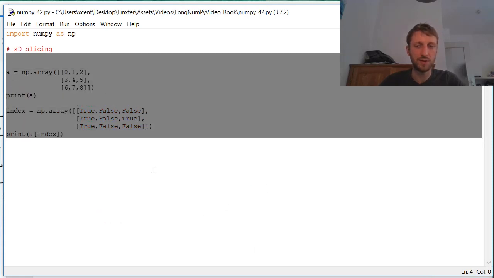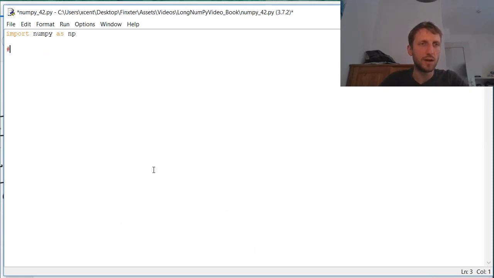So first, let's start with something that you have already seen. First we create an array. The array has maybe 3 dimensions. So we have 1, 2, 1, 1, and 0, 0, like this. And yeah, it's a 2-dimensional array with 3 elements along the axis 0 and 2 elements along axis 1.